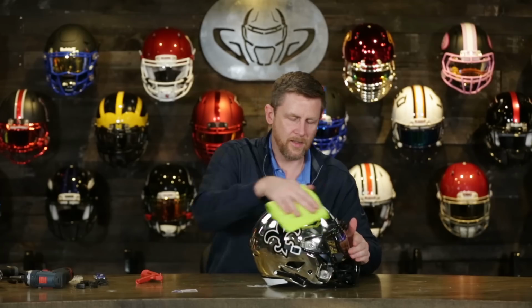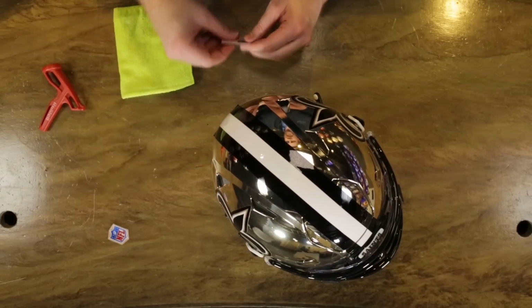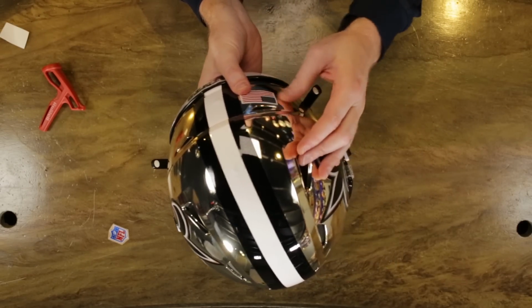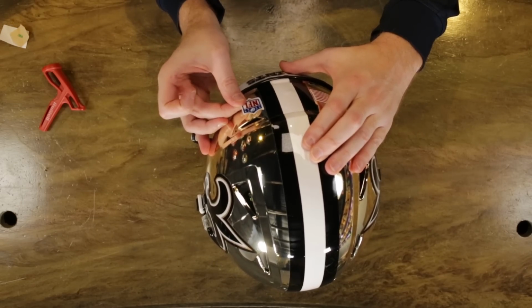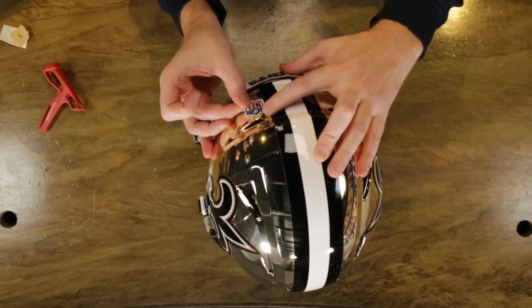So we still got to put our American flag and little NFL shield. The Saints wear numbers on their helmets, but we're not going to put numbers. They wear the numbers actually on the stripes, which I don't like. Not a fan of that.